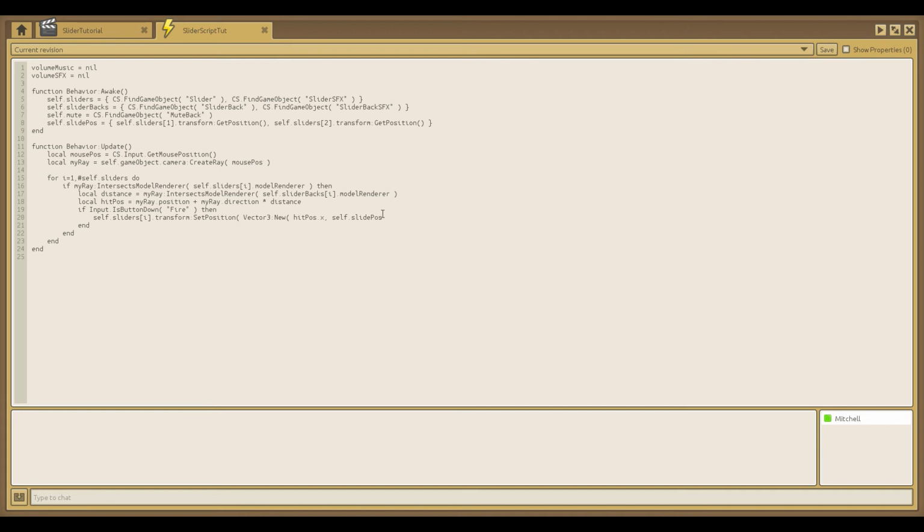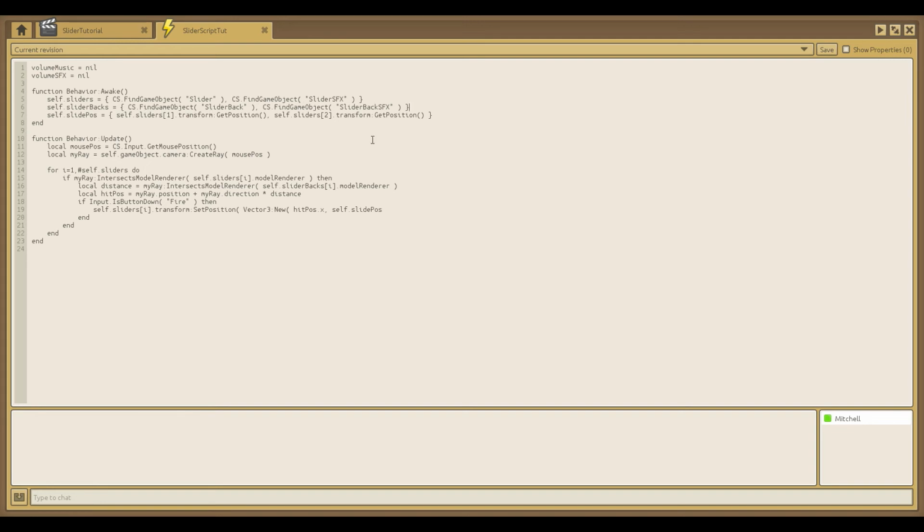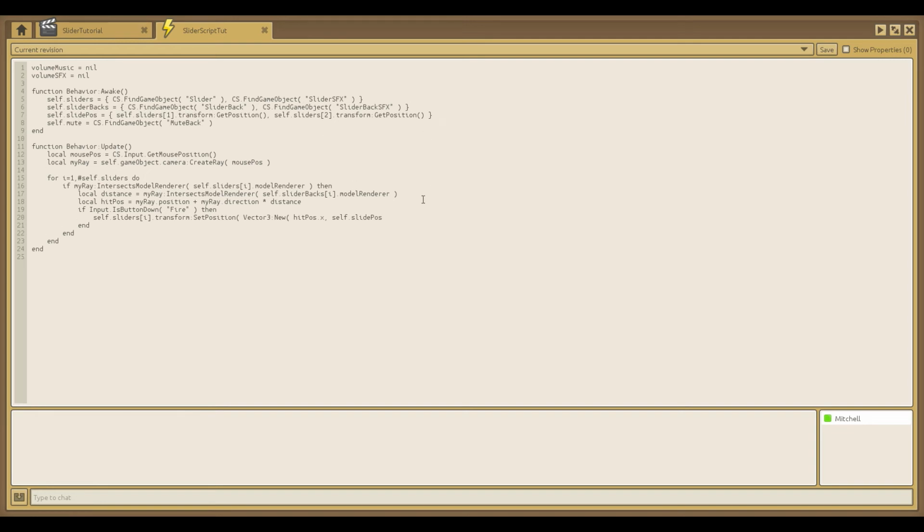Okay, so let's just reroute that to down there, because I'm nitpicky like that. Okay, so self.slide pause I. There we go. Self slide pause I dot Y, self.slide pause I dot Z. There we go. That, I believe, should work.